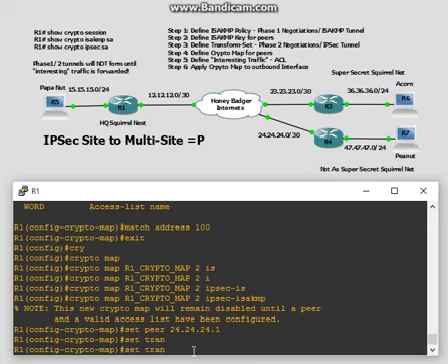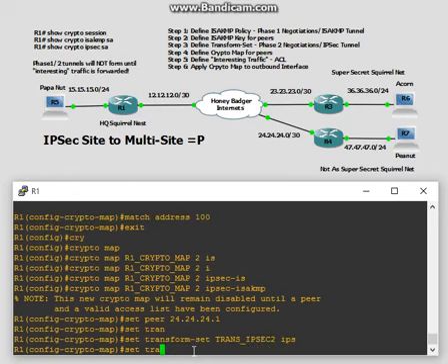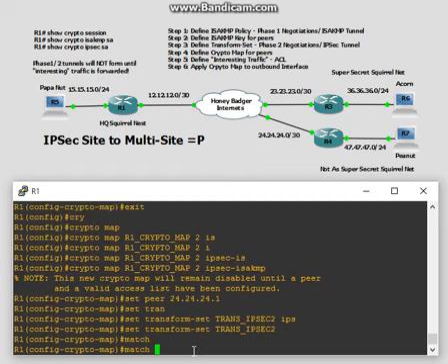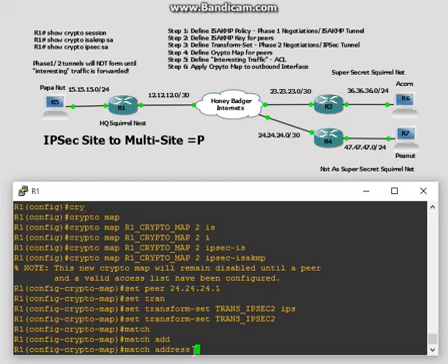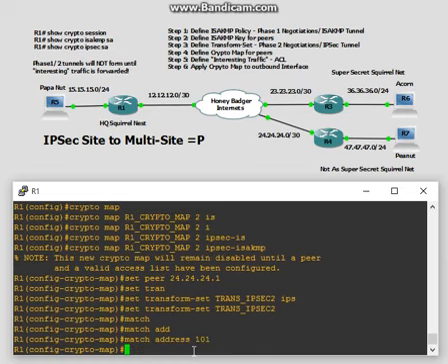Set the transform set. We set to trans_IPSec2. That's what that one was. Set the transform. Yep. And then match address. And we got to create another access list, and I'll do that afterwards. 101. All right. That looks good.